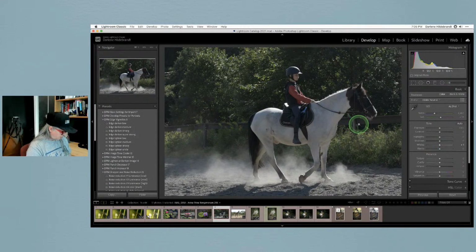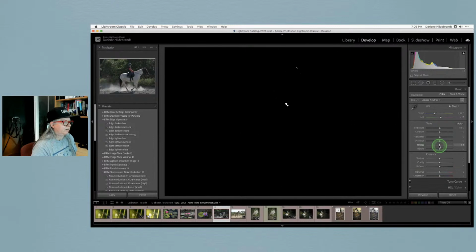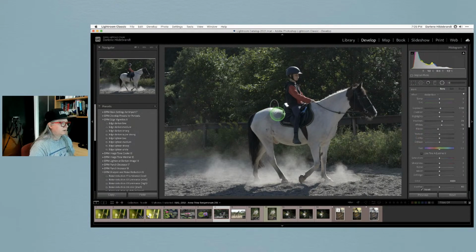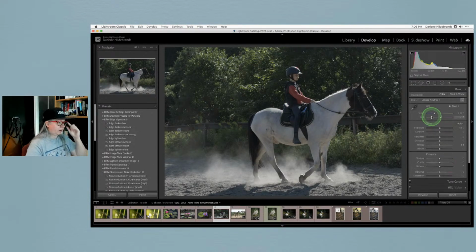Now when I click the Alt Option key and click the white slider, you can see what's clipping is that back of the saddle and the hat. So there's two ways I could do this. I could bring the highlights down until that goes away, so that solves the problem. Or I could just affect that area with a little radial filter, because the problem with doing this as a global edit is it's also bringing the highlight down everywhere else, including on the face. So I'm just going to bring this down until now the horse's butt looks more gray and the saddle is toned down. Can you see that? And that was just a radial filter.